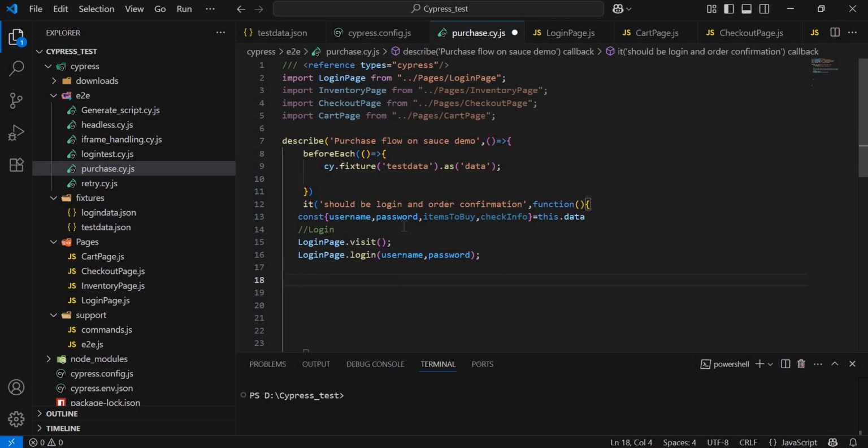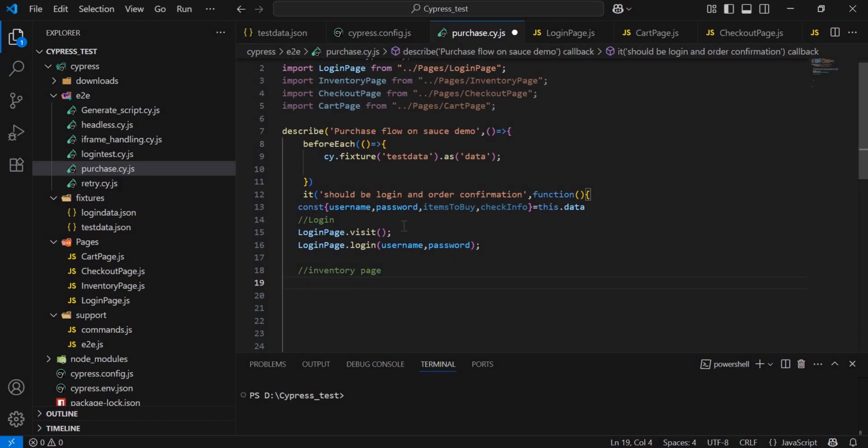Now next thing we need to do here, we need to call the inventory method. Inventory page.